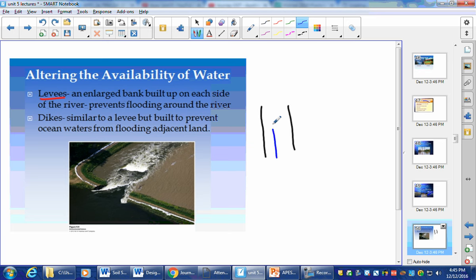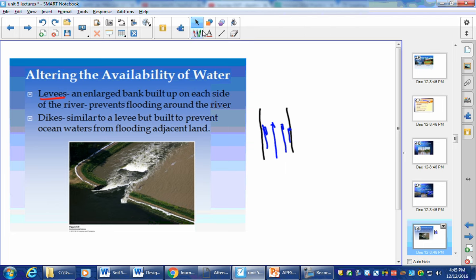The water is able to flow like this. If the water gets too high, guess what? The whole water level in general is going to rise up out of the screen, right? But if you were to take these banks and shift them outward, well now guess what? It's like getting a bigger container that you were pouring liquid into. Now it's going to take a lot longer for this water level to rise. And there are some downsides to that, though.